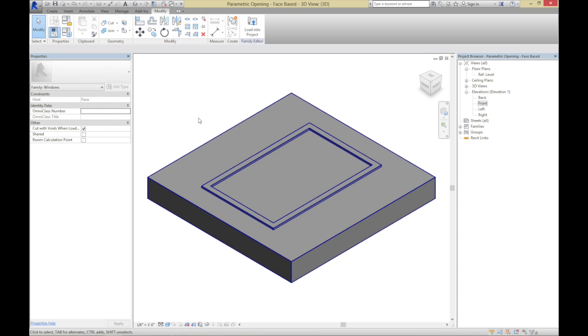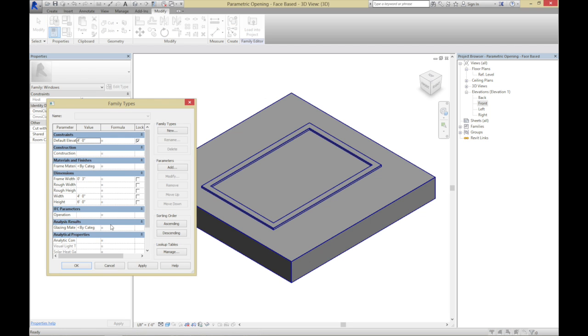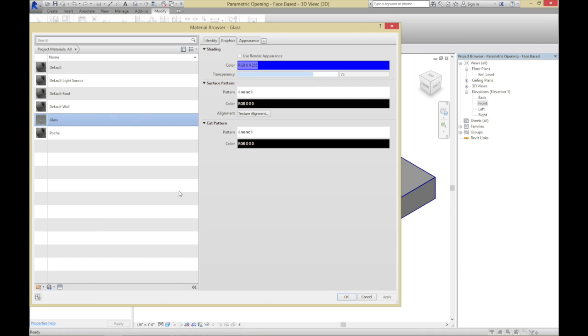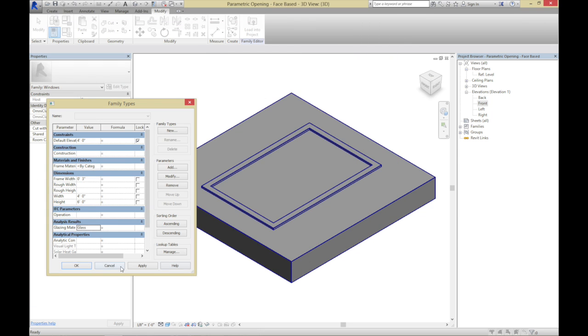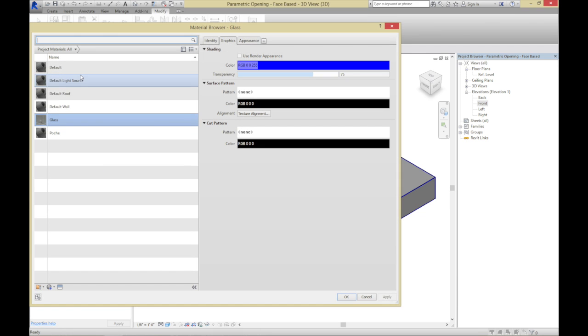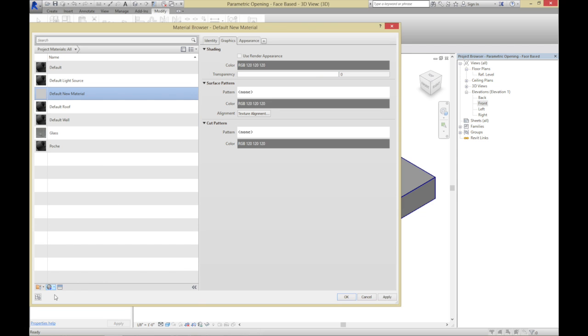Now, currently, the default choice is still set to that plain old gray material. So what I'm going to do is give it some defaults that are a little bit better. For the glazing material, I'm going to call that just glass. That's already defined as one of the default materials. Okay. Let me apply that. That's looking pretty good. For the frame material, I have the existing materials. None of those look quite right. So I'm going to create my own material here. I'm going to say create a new material. Let me rename it. I'm going to call this my window frame.